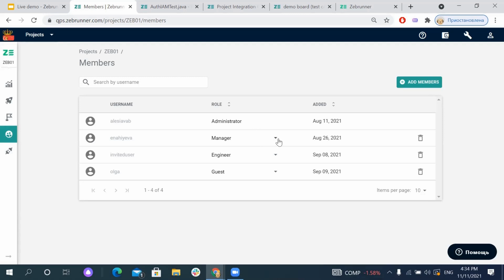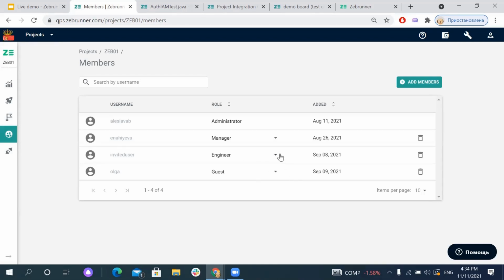Manager is similar to the administrator with one exception: he can't assign an administrator, so he can manage only the users who have a lower role, like engineer or guest.